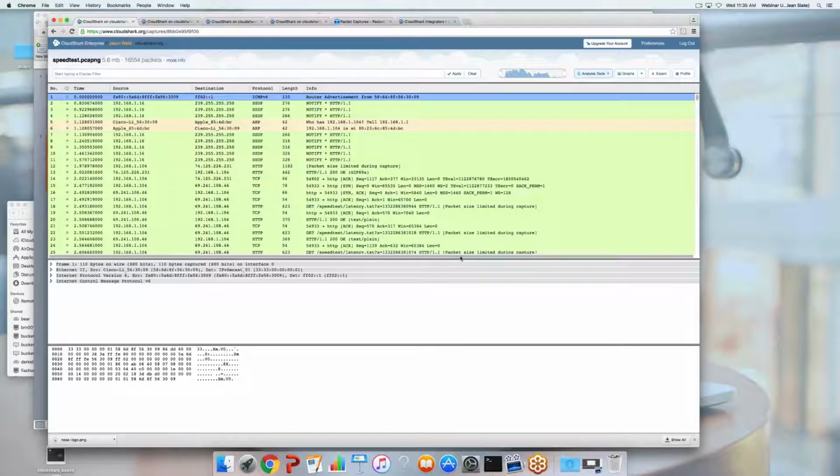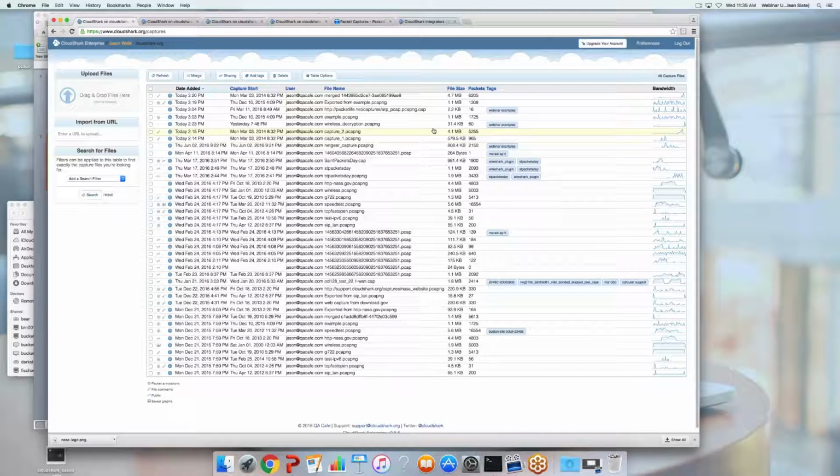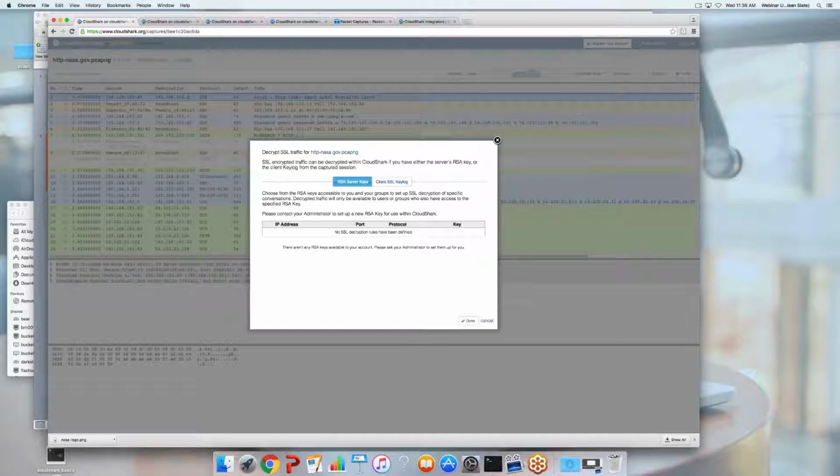So there's a question about decrypting SSL. You can do that if you have your own CloudShark Enterprise license. You can't do that on CloudShark Online, but in CloudShark Enterprise, we actually provide a system that stores RSA keys for you in one place. They can't ever be read or downloaded again, but they can be used to apply them to captures. I don't have an example of it here, but that tool is located here. So if you have some RSA keys that have been uploaded to the system, you can apply them to the capture here.